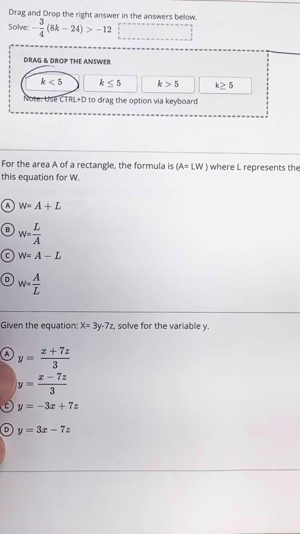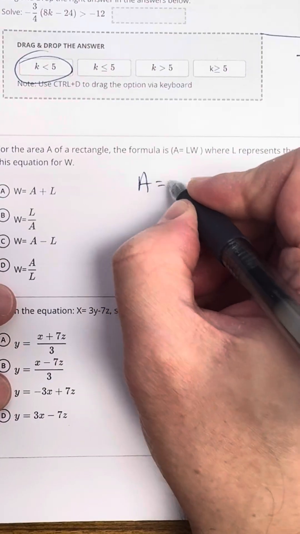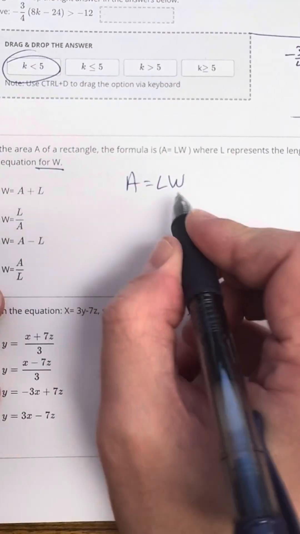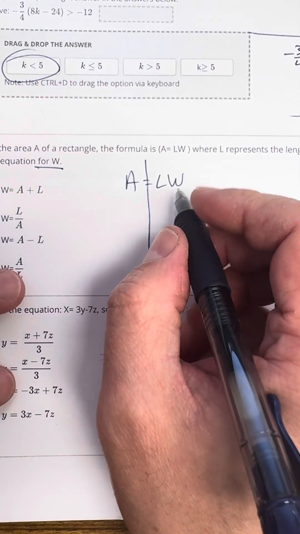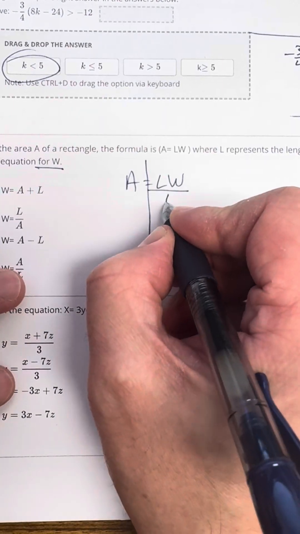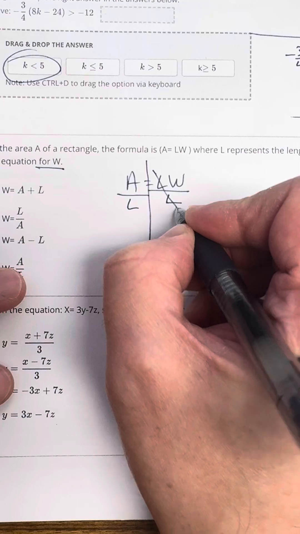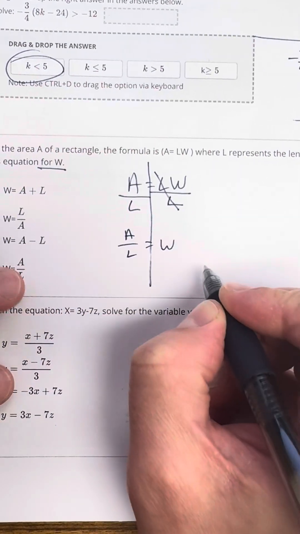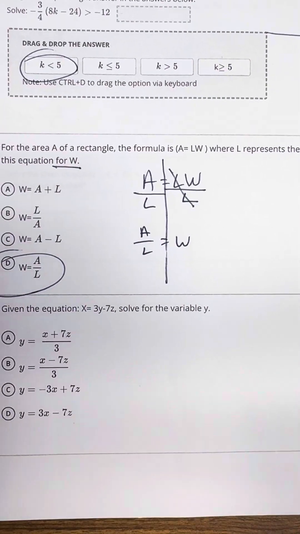All right, 20. Okay, so let's get into some of the literal equations. So I got area of a rectangle formula, which is area equals length times width. It wants to solve for W, which means I'm leaving W there. The thing I want to solve for, I really don't want to move unless I have to. So to leave W here, I have to unlink the L from the W by dividing by L. And that's going to get rid of L on that side. And I'm left with A over L equals W. So that's going to be my final answer, which is D. Pretty simple one.